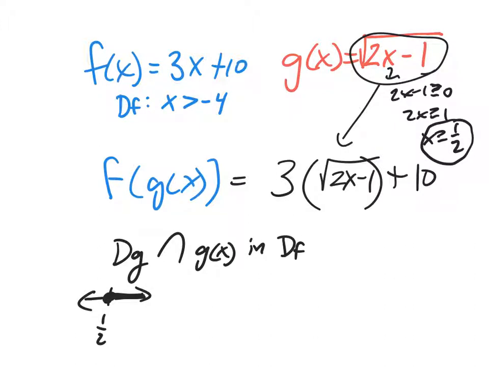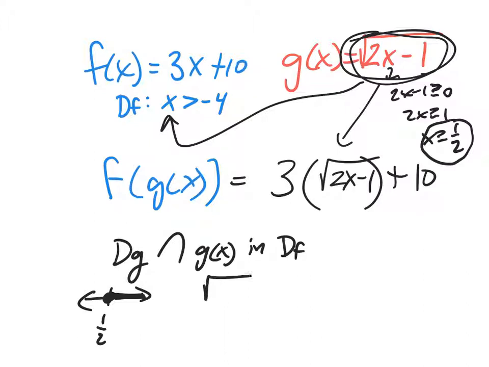Now g of x, that's this one, goes into this one. And I hope this one was easier for you to solve. I know it wasn't a no-brainer, but square root of 2x minus 1 needs to be greater than -4. All right, and I want you to just pause for a moment and say, when would a square root come out bigger than a negative?